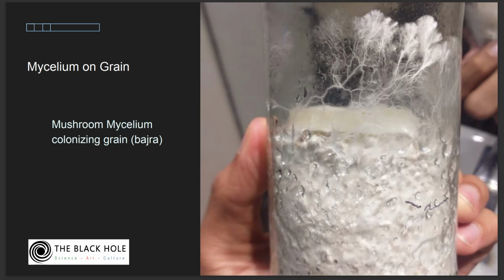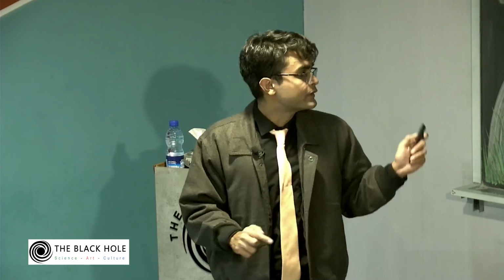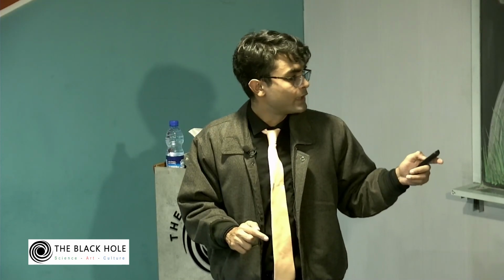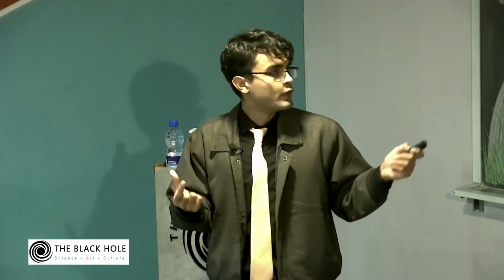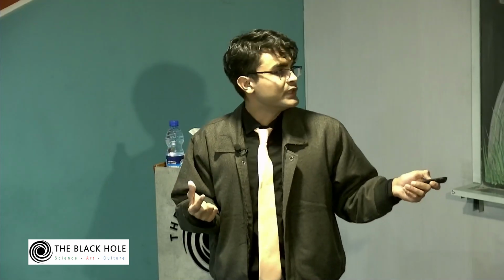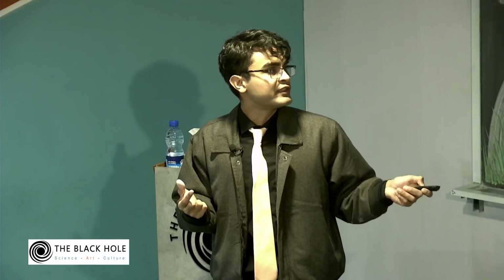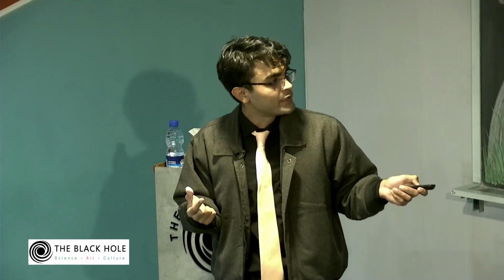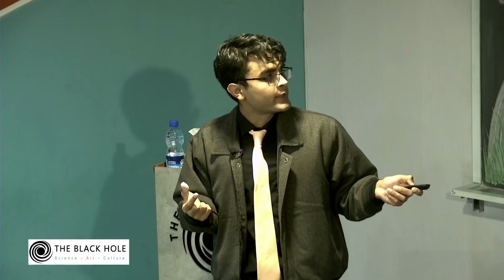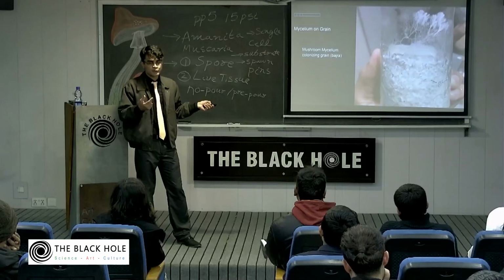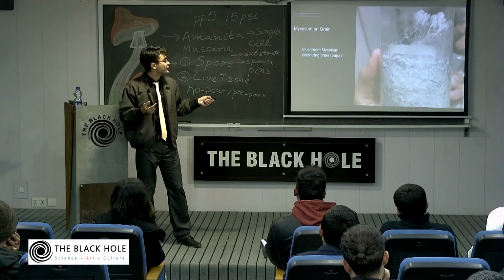That bajra is clean. Now you have to transfer some mycelium from your petri dish onto this grain. The mycelium will eat this grain, and once it's fully colonized, it all becomes white. You can see towards the top this small white thing starting to come out, that is the mushroom mycelium, right? It's colonized the entire thing, but it's still searching for food, so it will start growing on the sides of the glass container.